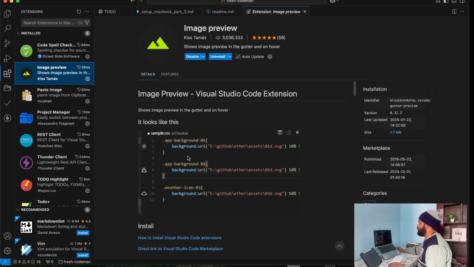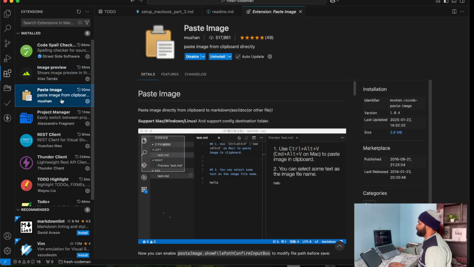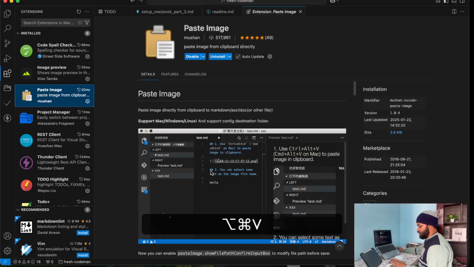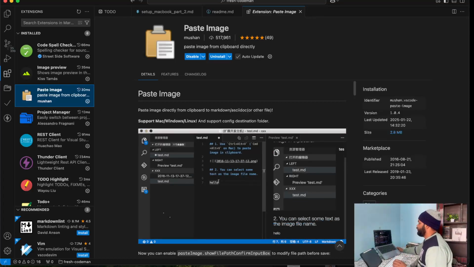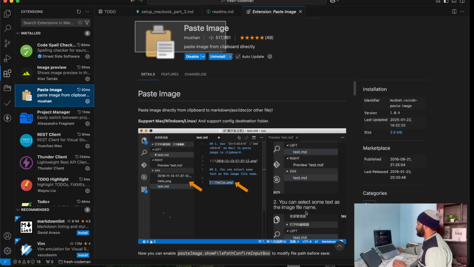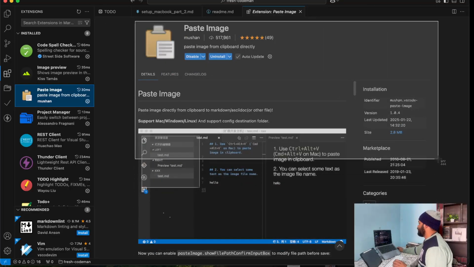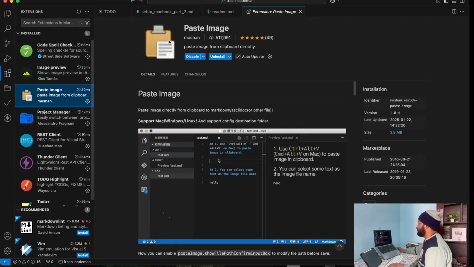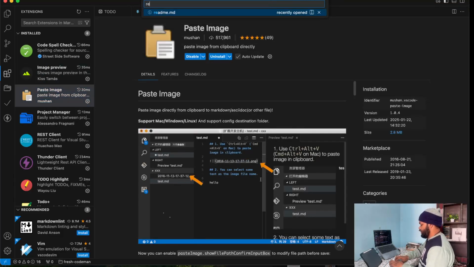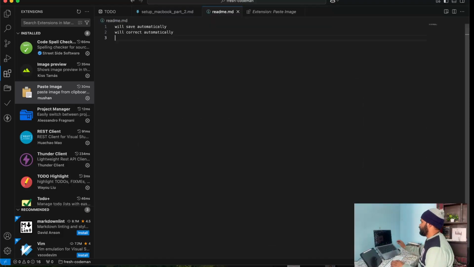Image Preview just previews the image in the gutter whenever you hover over the link. Okay, so here's how Paste Image works: as soon as you copy an image to the clipboard, similarly to what I'm doing here. I just copied this section, and now if you go to the readme file, inside that I'll say paste an image below.